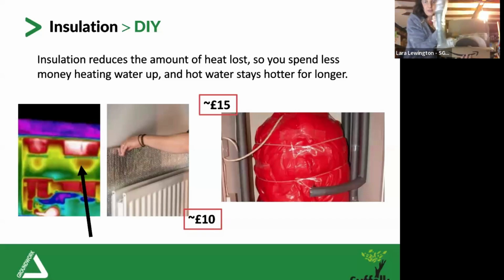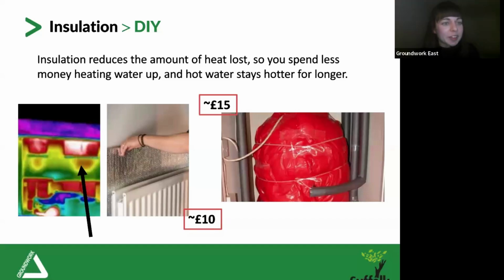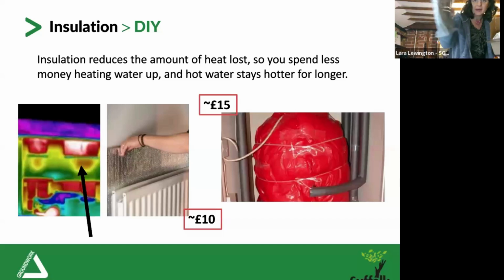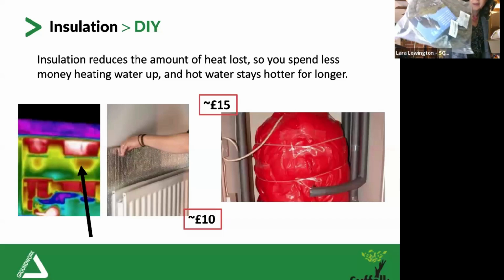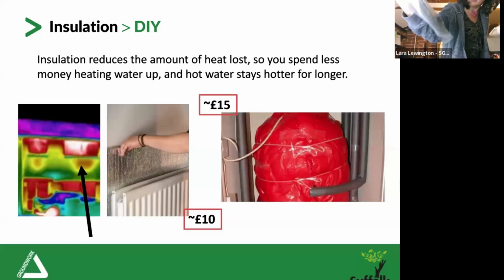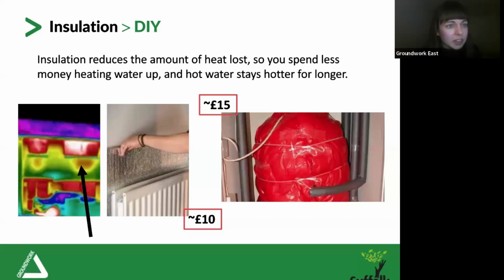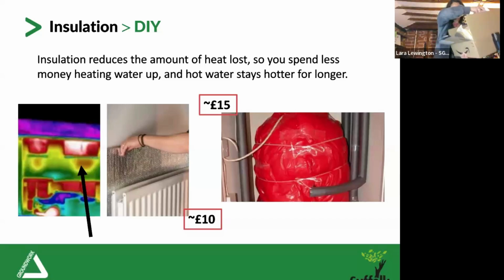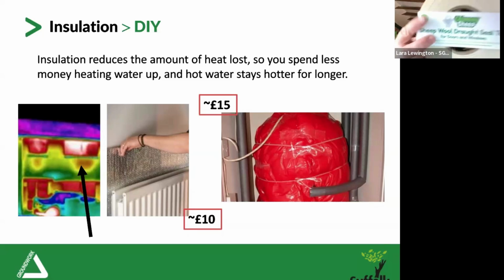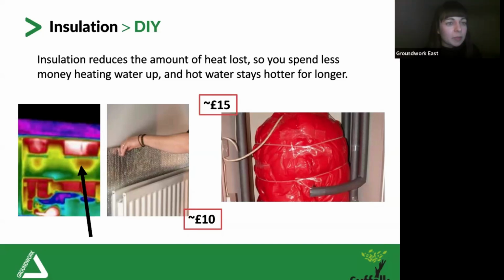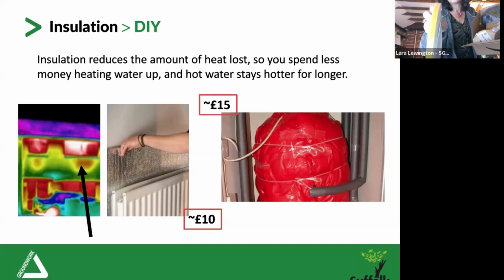It's got a black handle in there that you put through. And we've got some sheepskin draft excluder. Nice. It's got just a sticky tape on there.